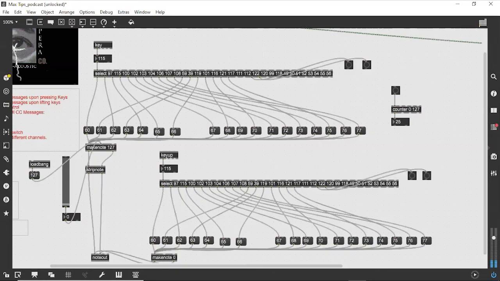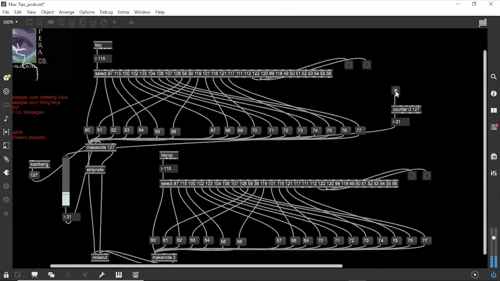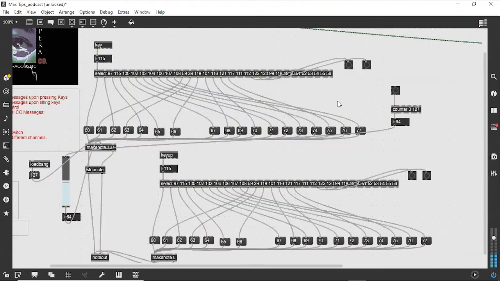Now, if we want to keep things ultra simple, we can just have our plus velocity attached to our counter, and our minus velocity, we can send a message to make it count down, but that would make working with our plus and minus buttons very tedious.